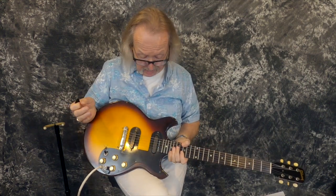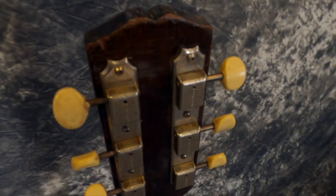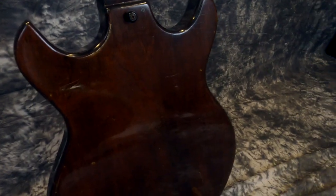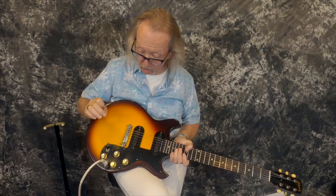There's not a whole lot to say. It's original through and through. There was only one thing that we had to fix. Jeff the tech was really good about fixing this. There was a little break in the pickguard right here, and there's actually a washer on there holding it all together. Jeff took that off and cleaned all that up and fixed that little break. You can see it was banged right in here, which probably is why it broke the pickguard. But he fixed that. It looks very, very nice. But I want to point that out. That's the only thing I could really point out as a malady on this guitar.